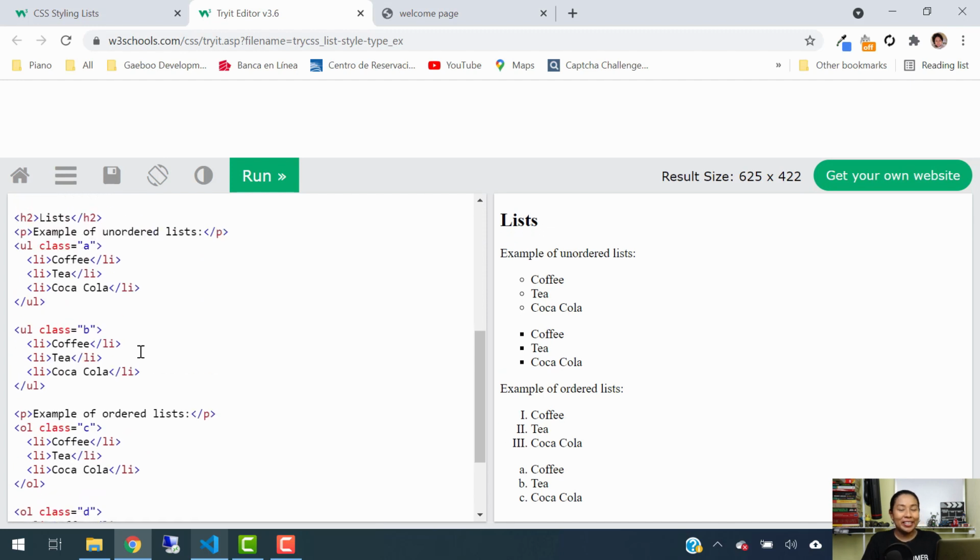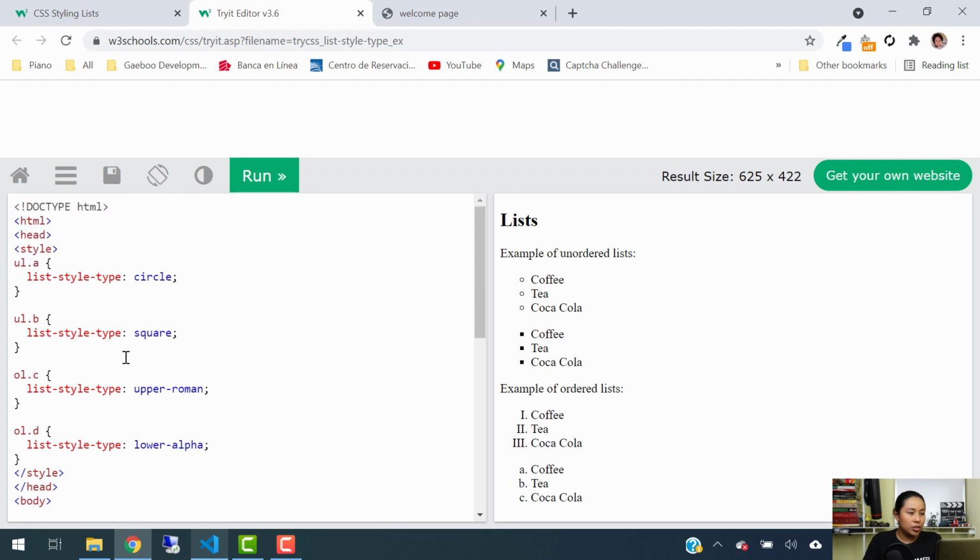Now, why is the reason they did that? Because here the class is A, as you can see. So you can give your unordered list a class, and we can go ahead and actually do the same. But for this example, I'm not going to use any. I'm just simply going to do one example of each, and then I'm going to let you try this on your own. So let's go ahead and style first the ordered list.